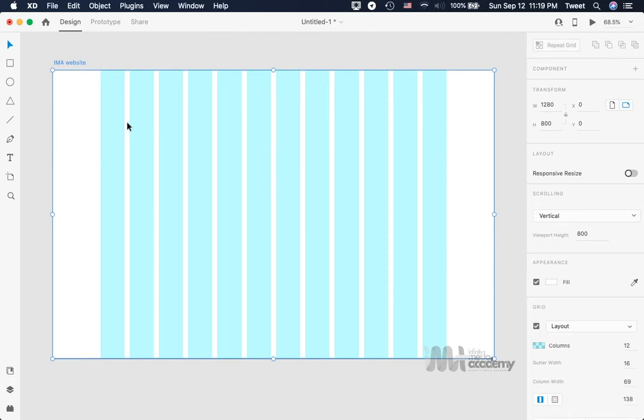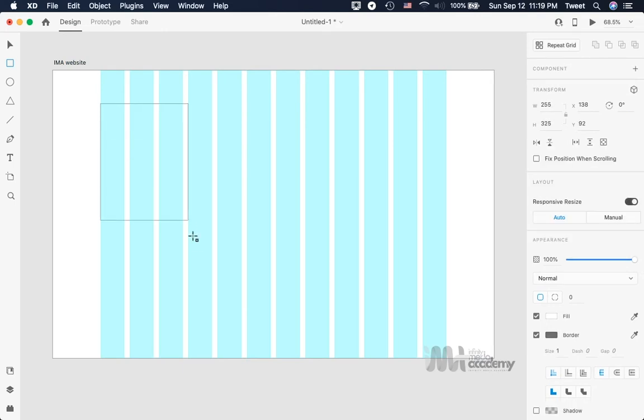So the first thing I want to do now is to create a rectangle shape on this artboard. So to create a rectangle shape, you should go to the tool section on the left side and then select the rectangle shape that you can see now. Click, then come over to your artboard to draw the rectangle shape. So click on the artboard, then drag to create the rectangle shape that you want.